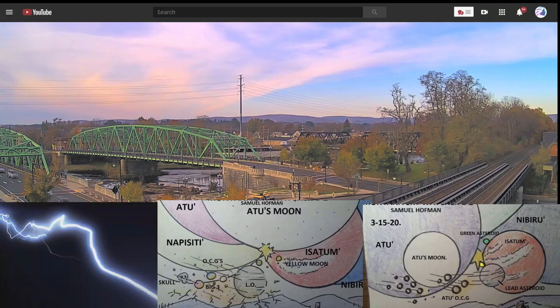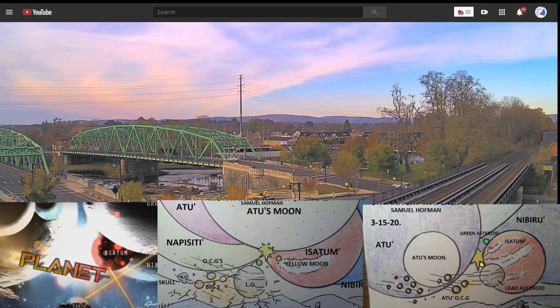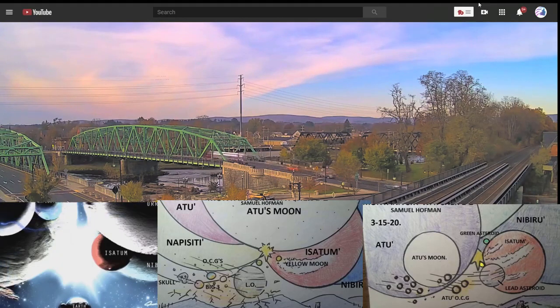Now on the right, you're going to start seeing probably some asteroids coming in. Look at the pictures on the bottom, you see the round asteroids and rocks. That's all the OCG, that's on the bottom two pictures on the right. And so you can see these come at any time. Usually I see them on that right side, that long strip cloud right there.